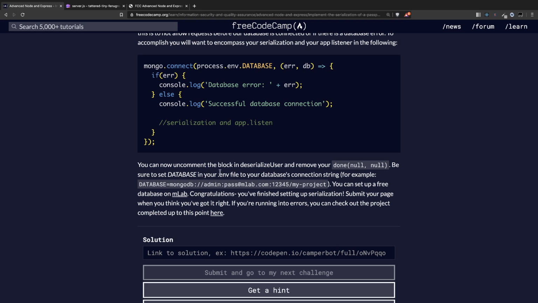You can now uncomment the block in the serialize user and remove your done null. Be sure to set database in your environment file to the database connection string. You can set up a free database on mLab. Really, we need to... Can't we use this?